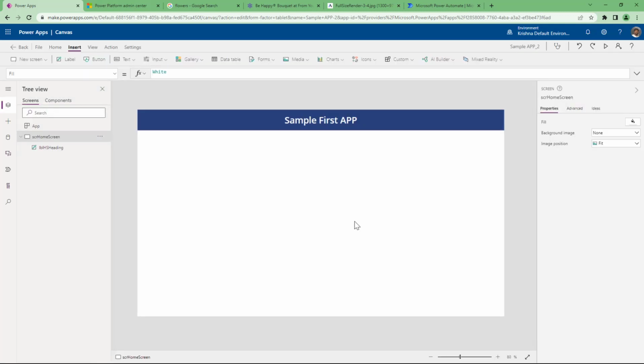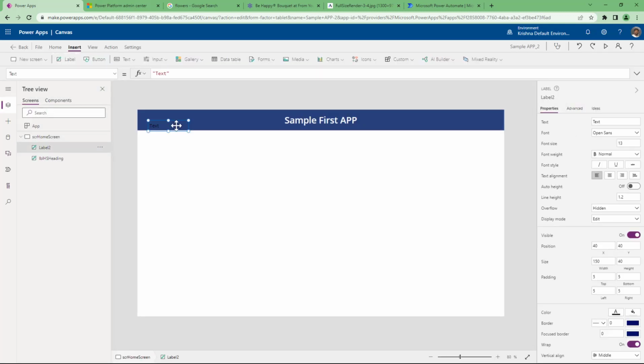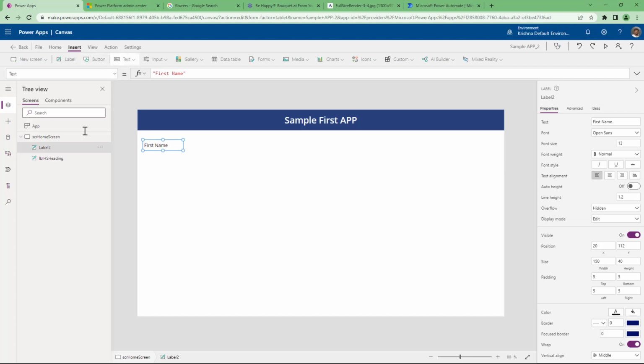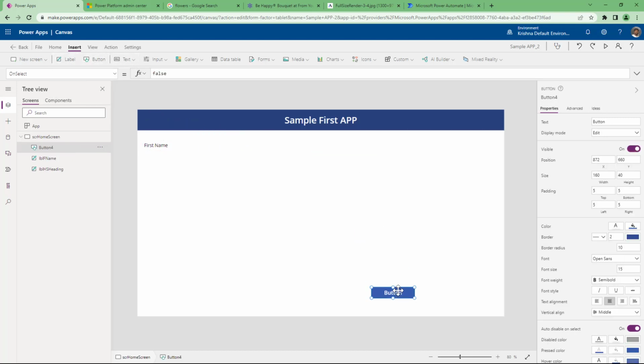Now go ahead and say label, again LBL, name first name. Button to say, first one is to submit, second one is to say cancel.